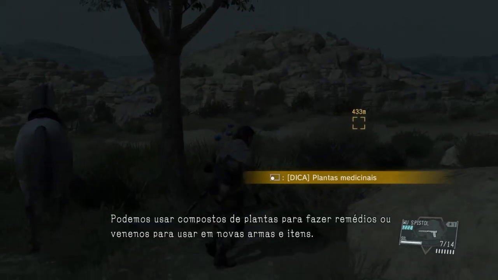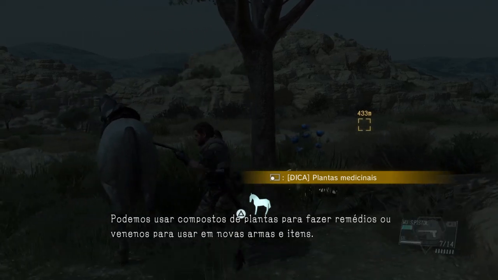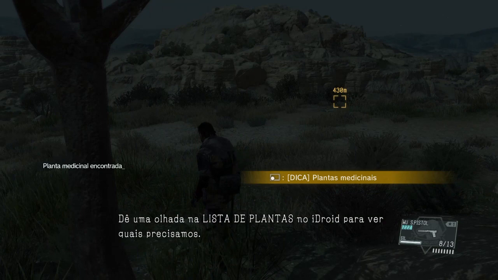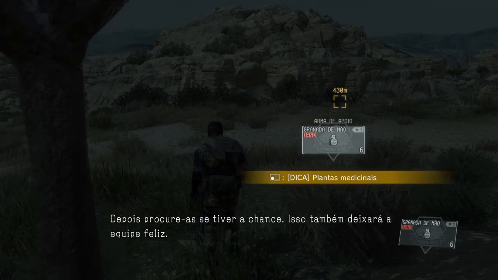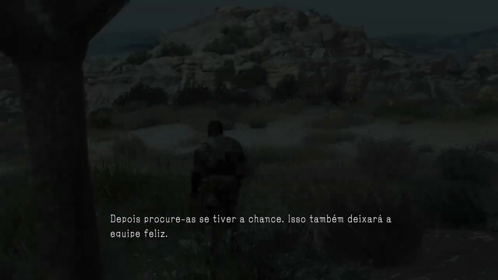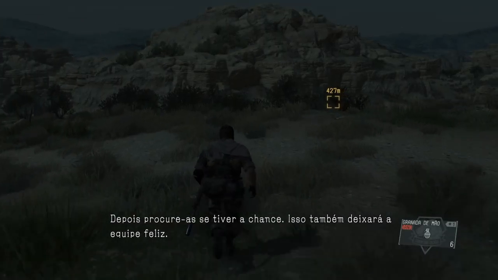Compounds from plants to make medicine or poison for use in new weapons and equipment. Take a look at the plants list on your iDroid to see which ones we need. Then go find them. If you get the chance. It'll keep the staff happy too.